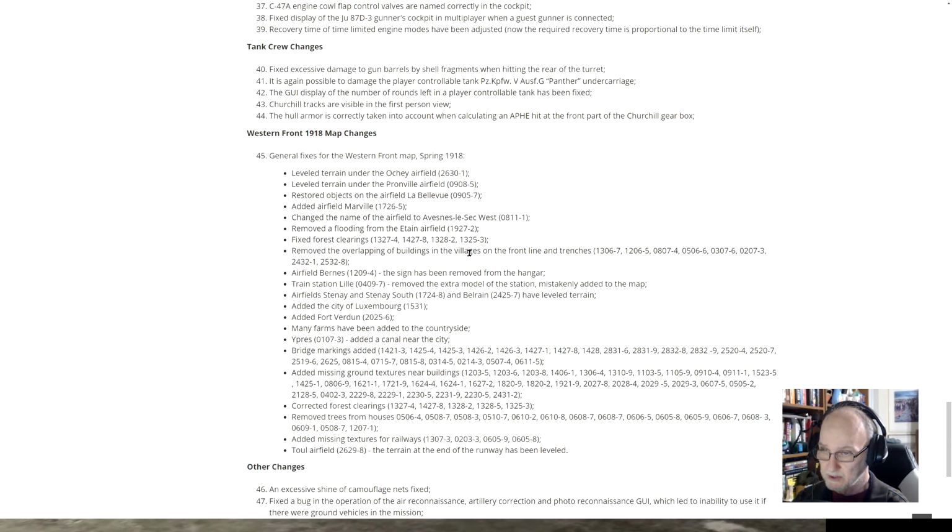Buildings in the villages on the front line in the trenches. Airfield, the sign has been removed from the hangar. Okay, I didn't notice, but I'm sure someone that was paying attention did. Train station Lily, removed the extra model of the station. Airfield Stenley and Stenley South, Berlin have level terrain. Added the city of Luxembourg. Added Fort Verdun. Many farms have been added to the countryside. That's cool.